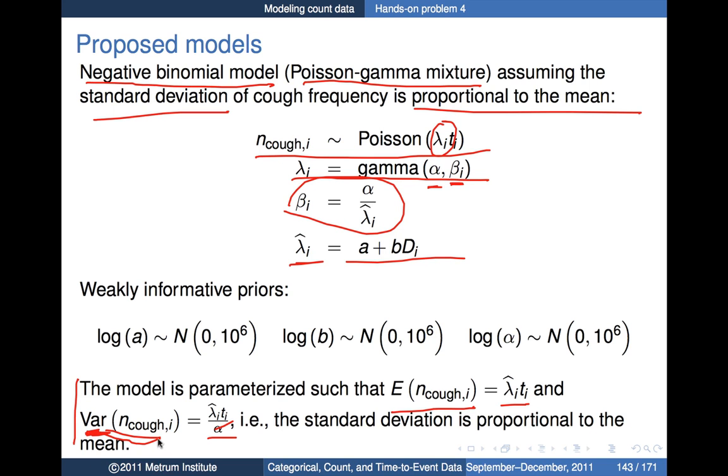I'll actually have to get back to you on that. I won't try to figure that out during the session here. I think I've actually miswritten this because I actually think the standard deviation is lambda I t over alpha, but let's see. So it's either that's true or this statement is not true about the standard deviation being proportional to the mean. I'll get back to you on that rather than take up a bunch of time trying to make sure I got it right.